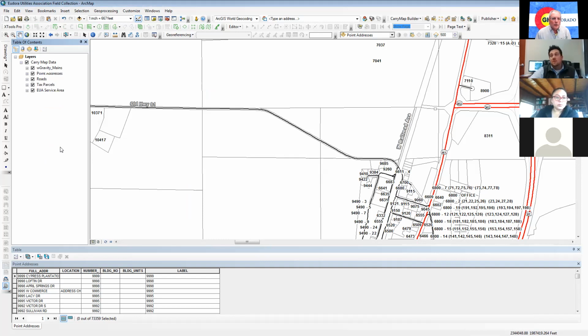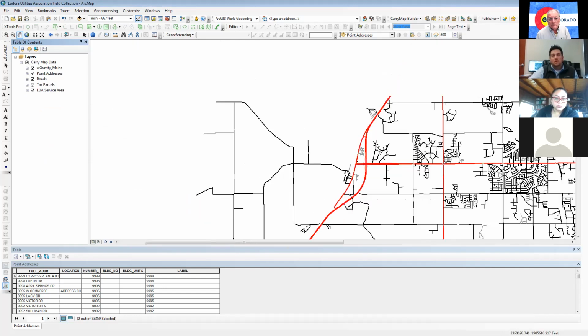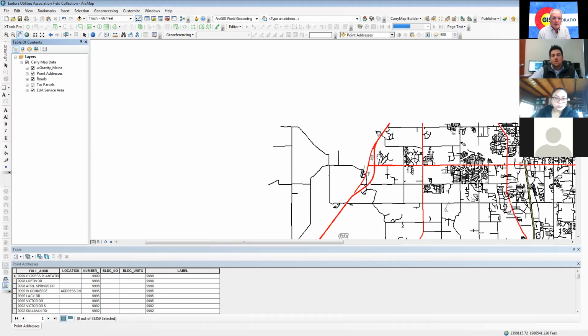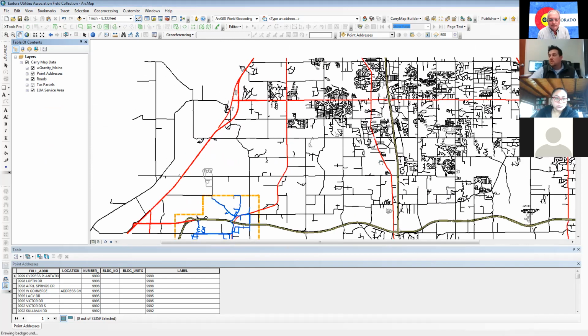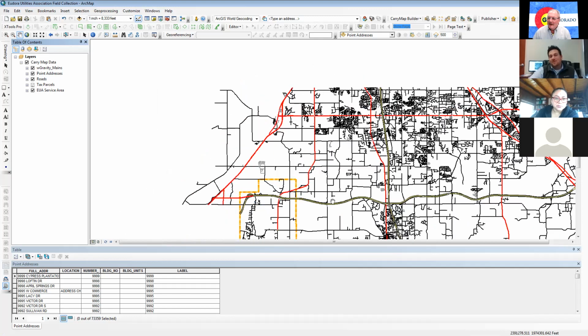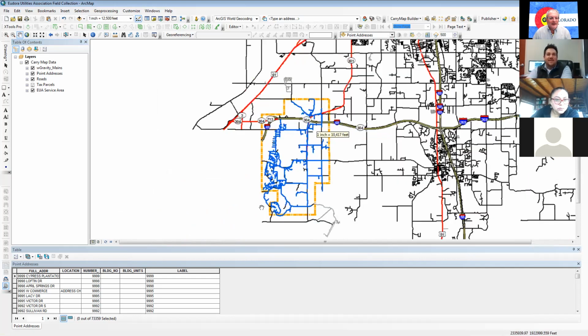Not so much a question, but maybe another application. You guys using it for weed mapping, noxious weeds? Is that a big thing in Mississippi? No, it's not a big thing here. We have weeds everywhere. We would probably be doing kudzu mapping. I'd love to map all the kudzu. That would be kind of like the whole state, wouldn't it? Yeah. No lie there. It would be the whole state.